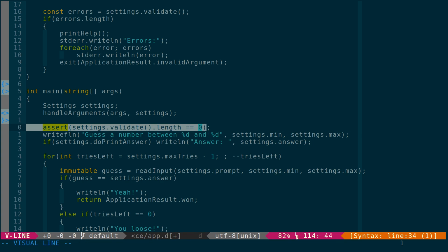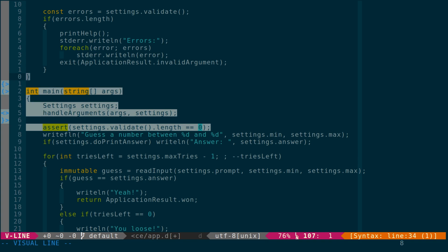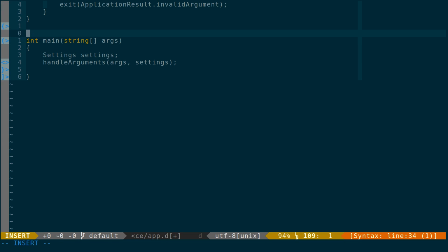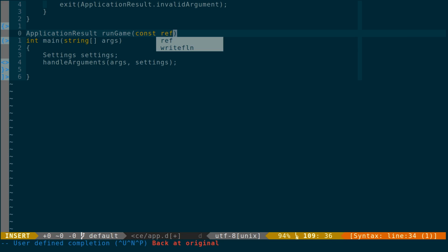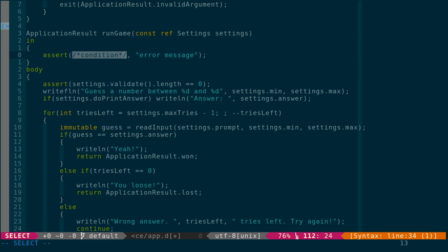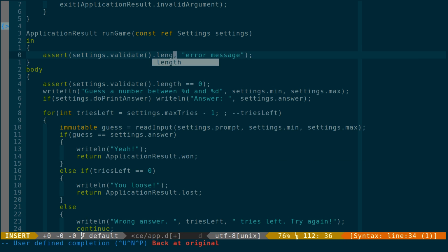And we might also move this up to a different function, so we can take the settings and we can run the game from a different function, and we can specify that settings validate length should be 0.